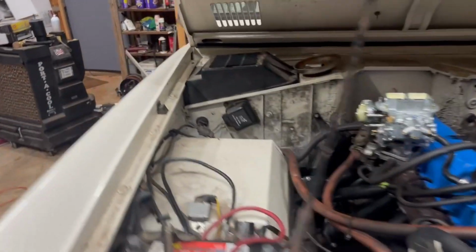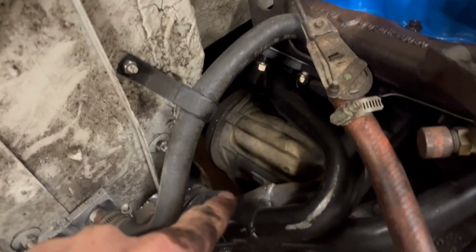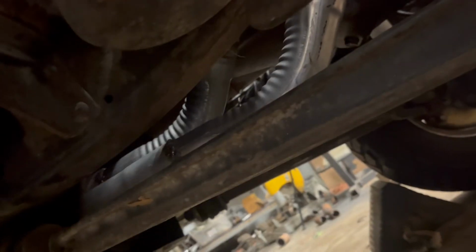Okay, so the Bronco officially has exhaust. We got it built. You can kind of see it down in there. Got it all bolted up.